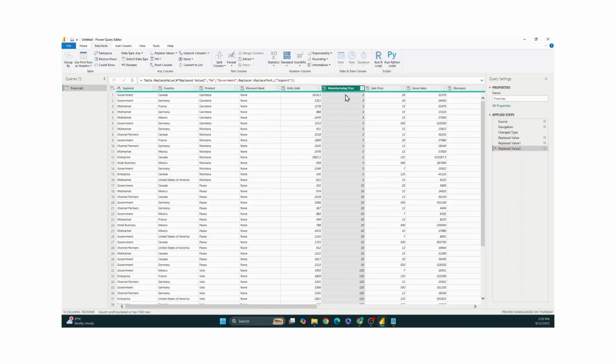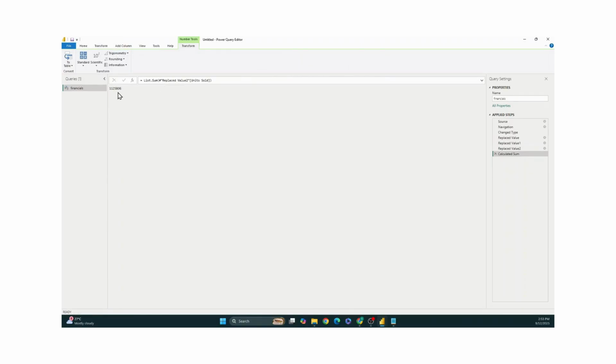If you want to know the sum of the manufacturing price, or you can take the units sold, which will help to understand this. Select the units sold, then click on the sum. It will show you how many units have been sold so far.